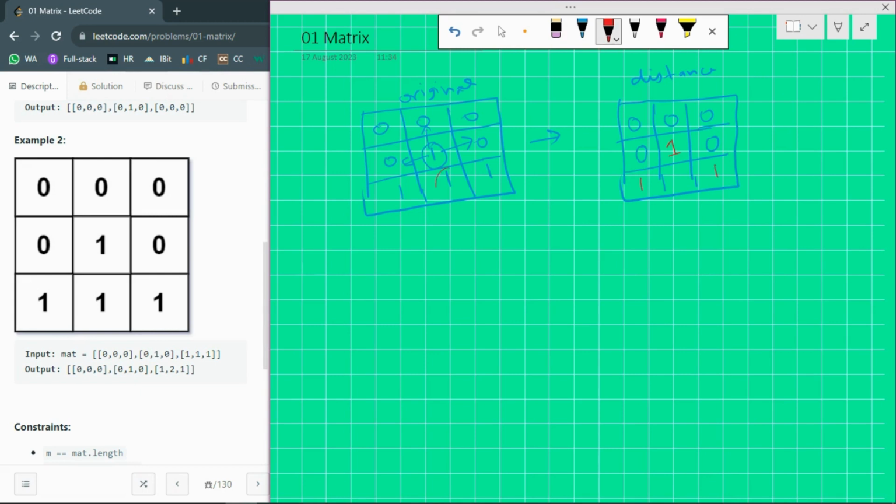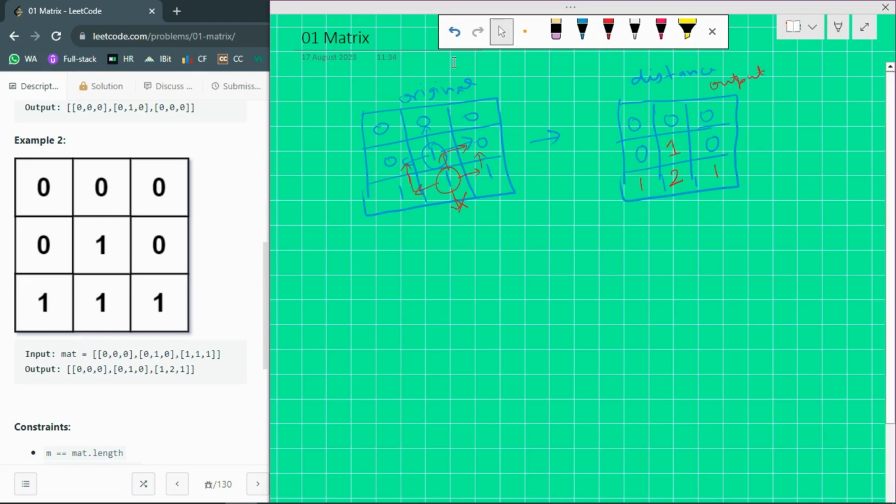But for this one, if we go up, right, or left, we can't go to the bottom because there is no cell over there. So the distance will not be 1. Here the distance will be 2, whether you go this way or this way to reach the 0 cell. So this is how our output matrix will look like.